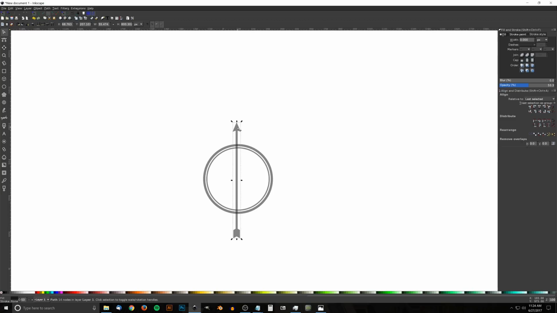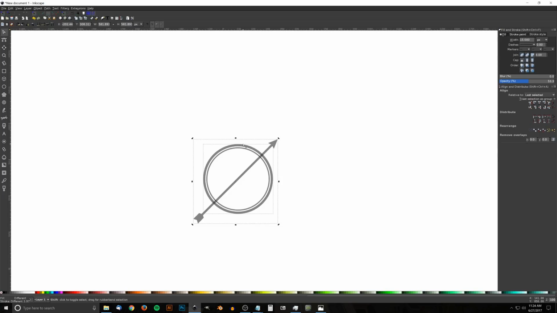So what I'll do now is I'll click on this again to get the rotation handles, and hold Control and rotate this 1, 2, 3 steps to the right like that. And then hold Shift and click on one of the circles there and center it on the vertical and horizontal axis like that. And then click off it to deselect everything.